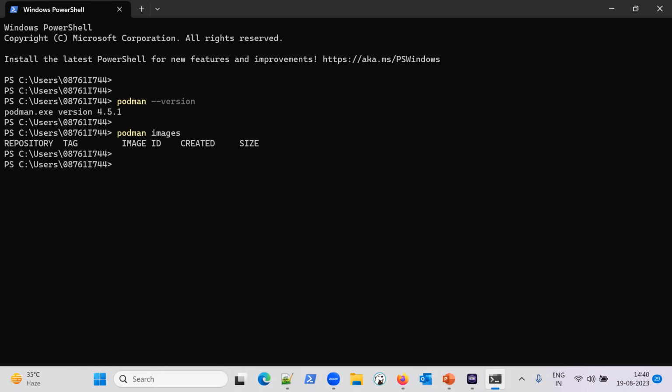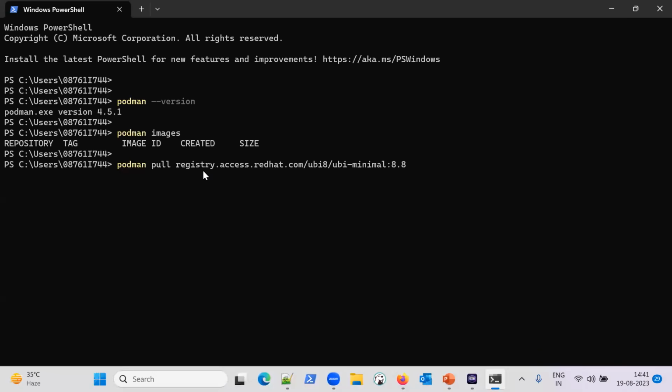Now let me execute this command, which is podman pull, and here is one URL. This URL is a registry URL. You might have heard about Docker Hub. Docker Hub is also a registry from where we can pull container images of our applications and run them. As of now, and from the exam 188 perspective, we cannot use Docker Hub.